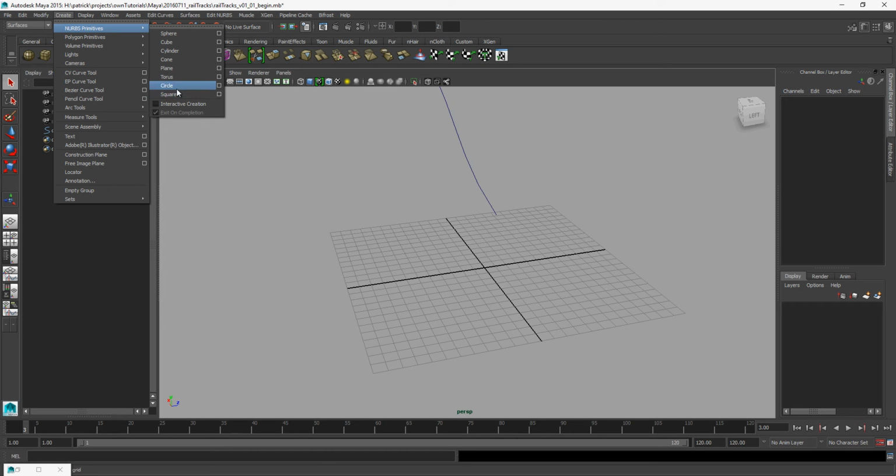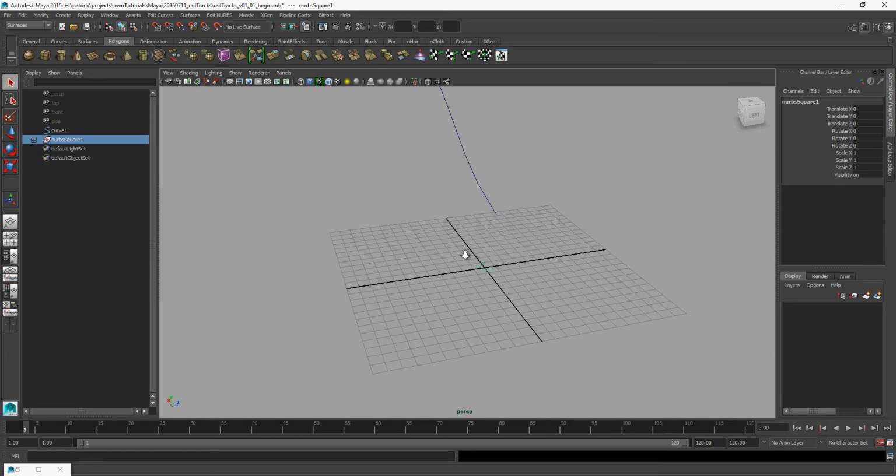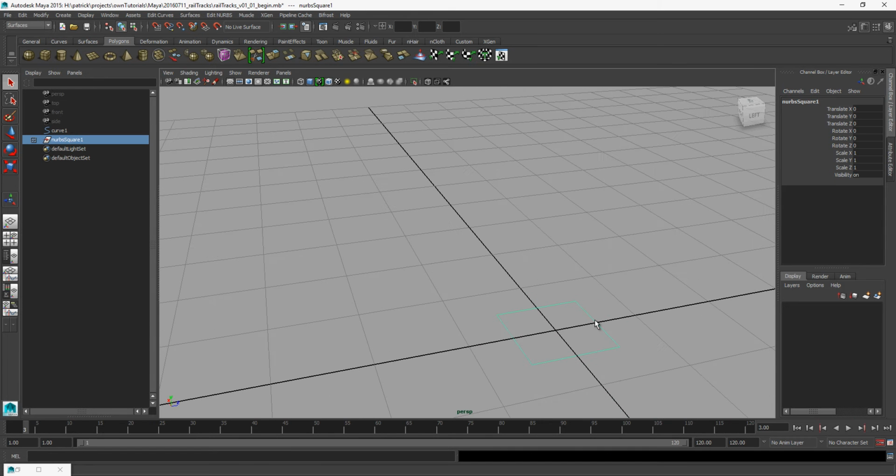The last two options, circles and squares, are merely splines, while the rest are actually NURBS surfaces, which actually render. Splines do not render, so we're going to use square.